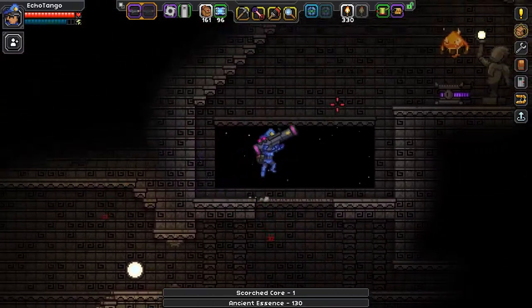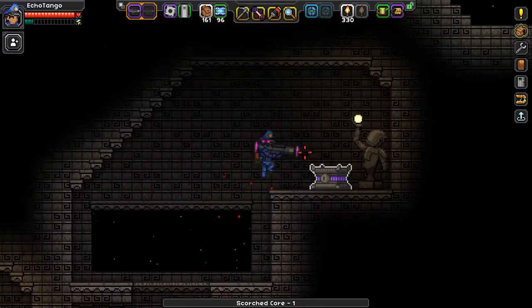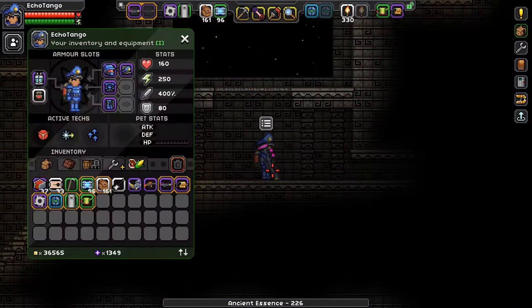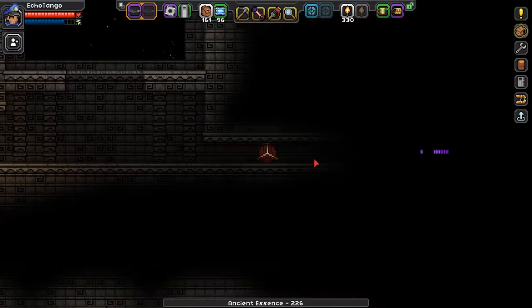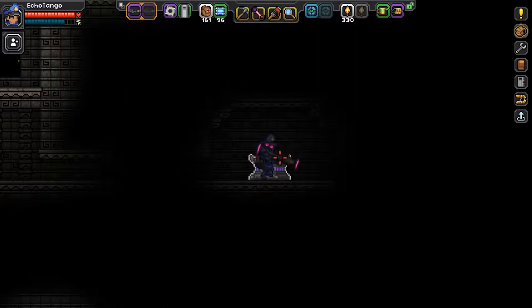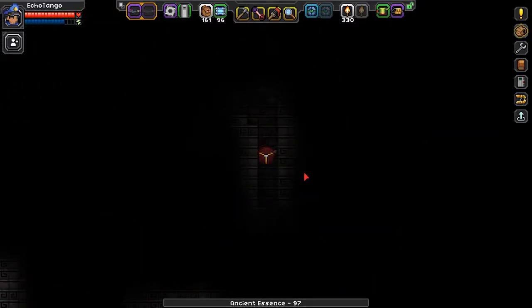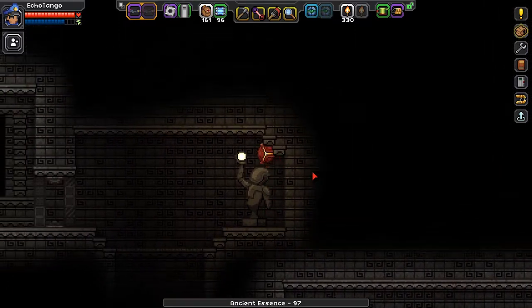Ooh. Another secret area. Ooh, two chests. Wow. Let's see how much. 1,349. Awesome. See what else there could be. Oh, this leads right back here.